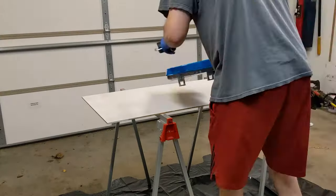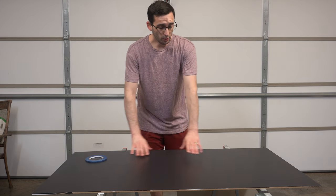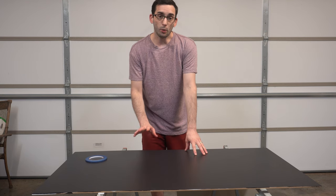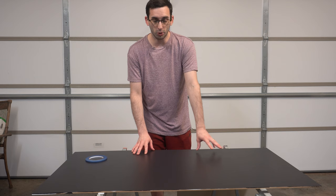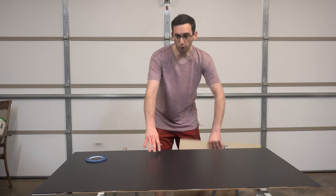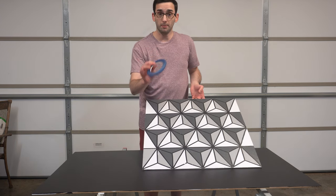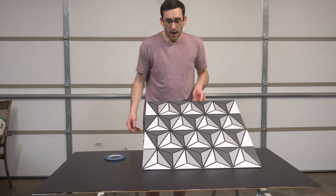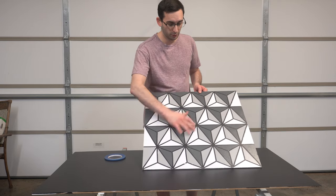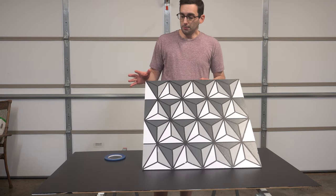Now that we have the coat of primer down, the first step is painting the entire thing black. We laid down our black base layer — the reason for that is it's going to be a better foundation for the grays to rest on top of rather than the primer, which should make them pop better. Next we're laying down our grid pattern for the triangles using quarter-inch painter's tape — you can get this off of Amazon. Once we're done painting our triangles and pull that tape, we'll be left with the black lines cutting between all the triangles.